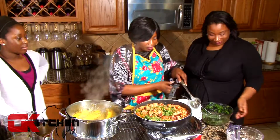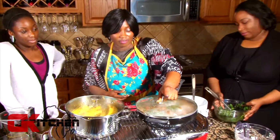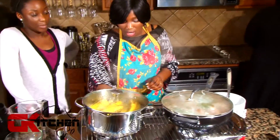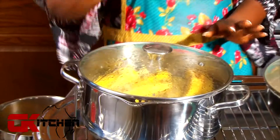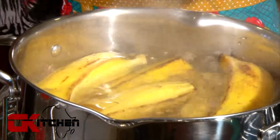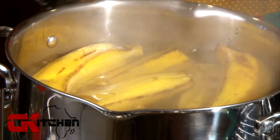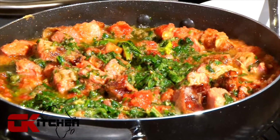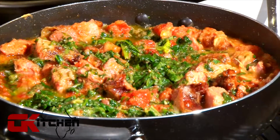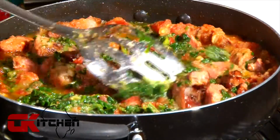It's almost done. We let it cook for a few more minutes. Our plantains are done. They're ready to go. We'll turn it off and let it cool down a little bit so we can warm it up and cut it up. At this moment, you can see we don't need to add a lot of juices to this because the spinach is frozen. So we have enough juice going to cook it for now.